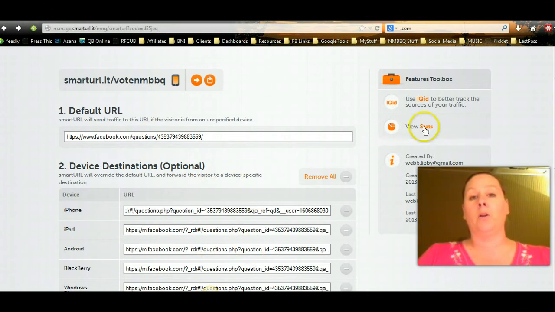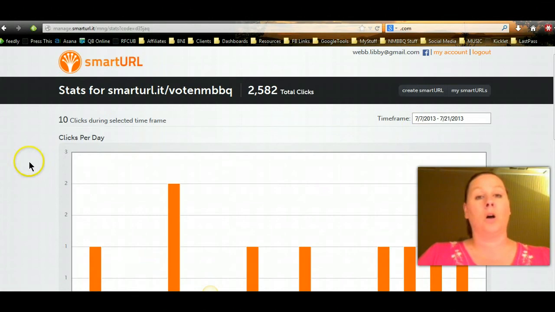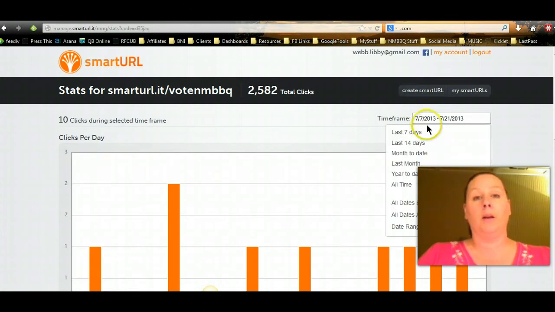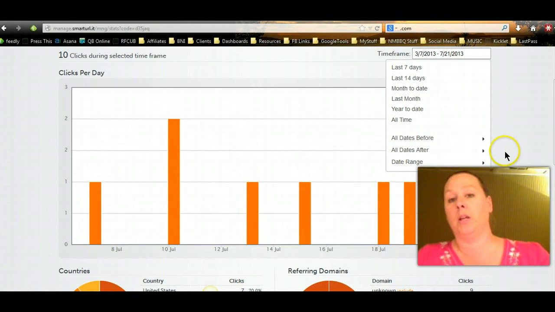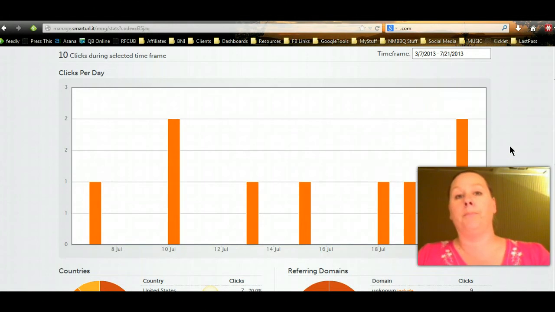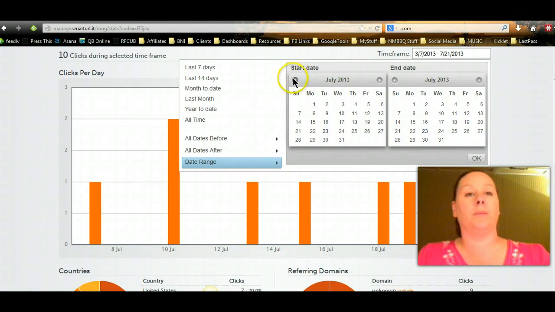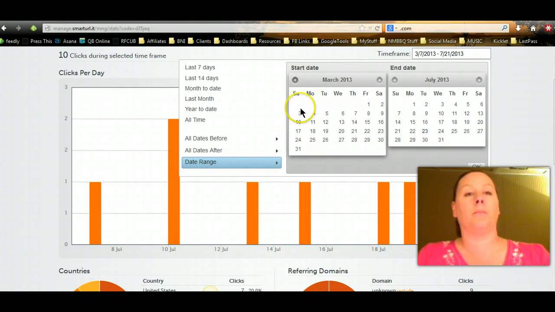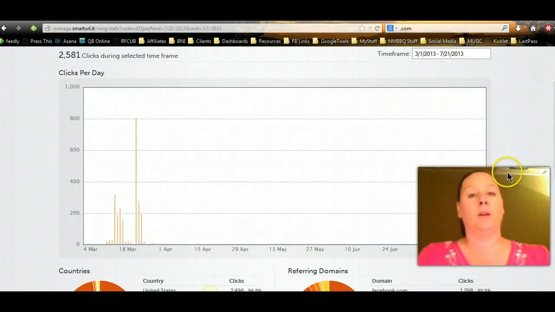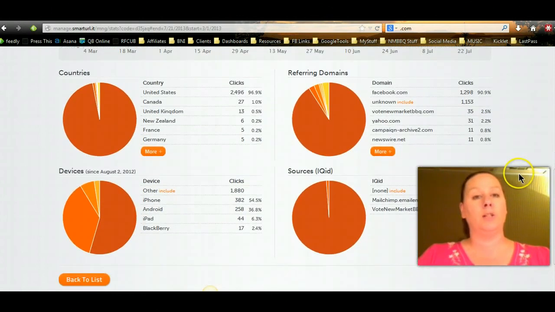Okay, so one of the other cool things that you get is statistics. There's awesome statistics in here. Let me back this up and show you from back in March when this was originally in use. Let me fix the date range here, because this was back in March when we were running this voting campaign. Okay, so you can actually tell with the statistics here from where the traffic came.